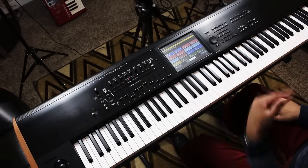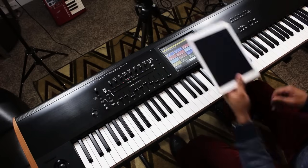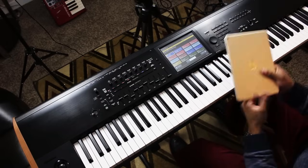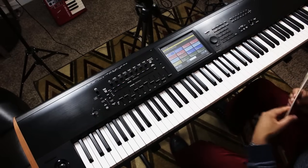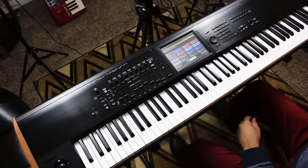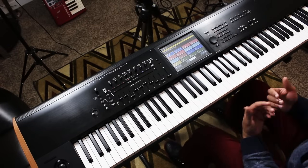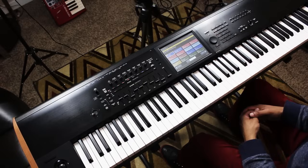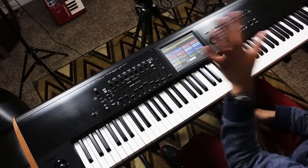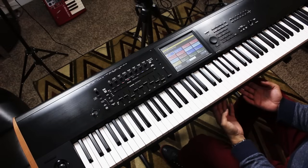Now, the manual for my Korg Kronos. This is the manual for the Korg Kronos. I actually keep it on my tablet for a reason, because the manual is huge. It's 1,174 pages. 1,174 versus 60. So this just does a lot more stuff because it is a workstation and not merely a stage piano.